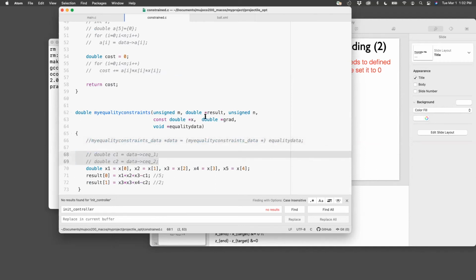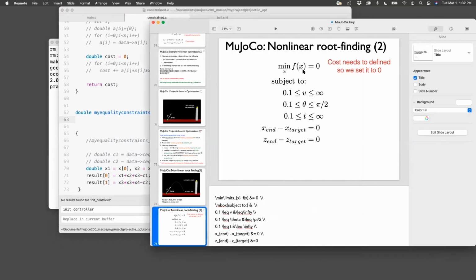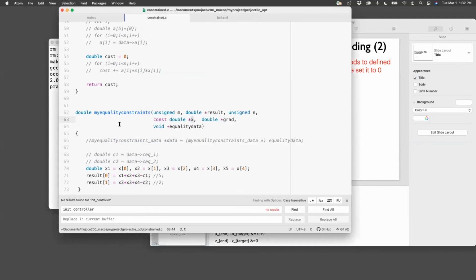Okay. Now the input to this is x, as shown here. The x is giving me the variables which are being optimized, the decision variables. The decision variables are basically x in, v, theta, and time of flight. So what I need to do is call the simulator here.